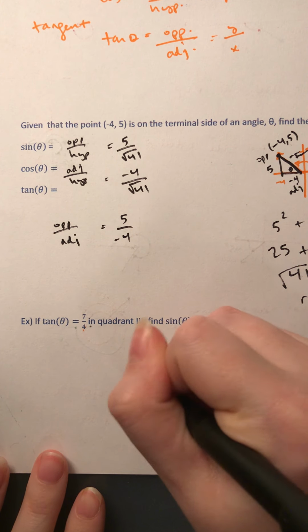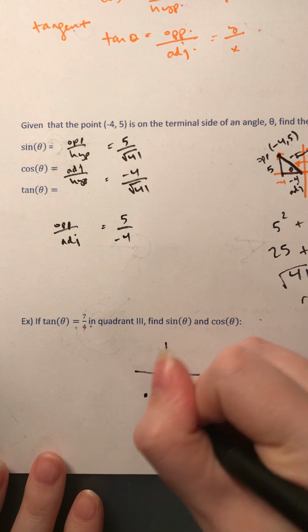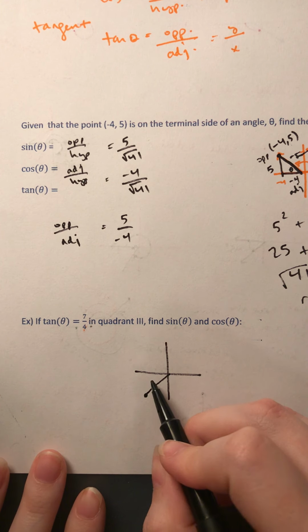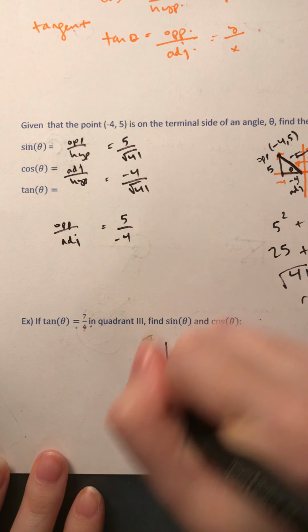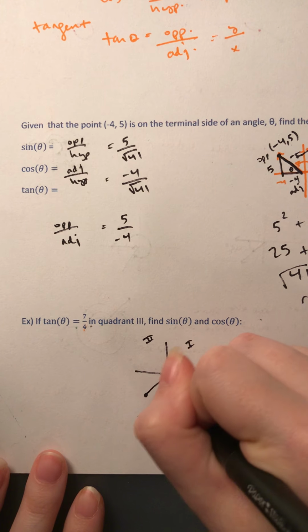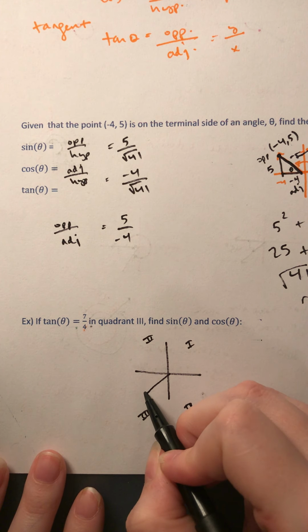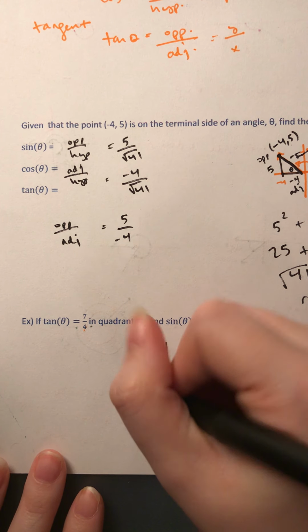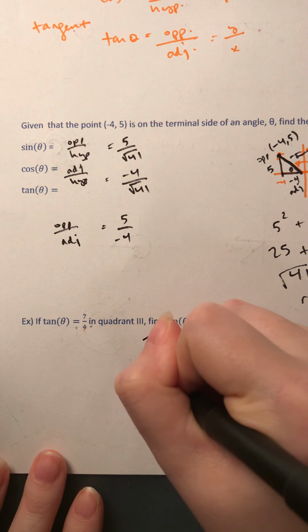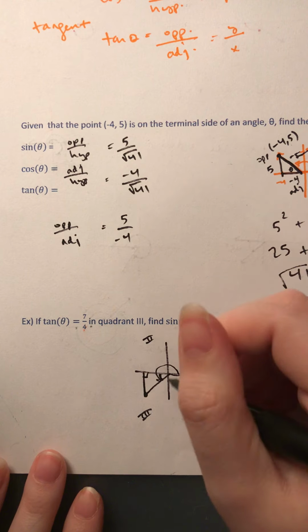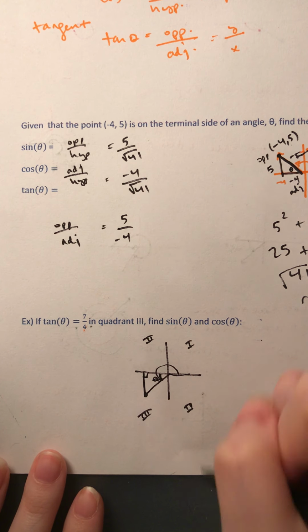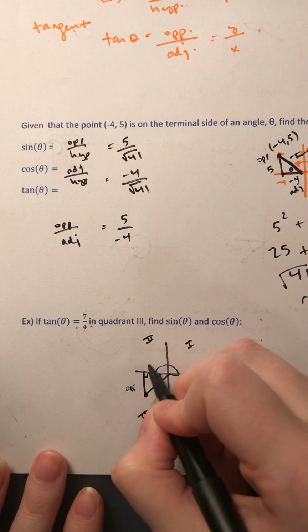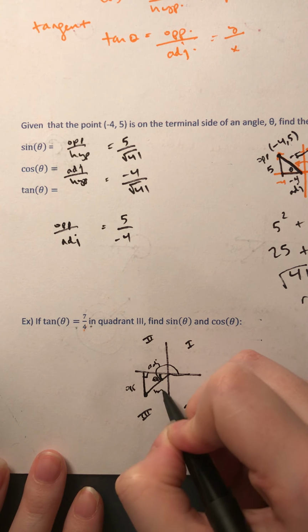So what we're going to do is, okay, there's some coordinate here that's making an angle in quadrant 3. Remember, this is quadrant 1, quadrant 2, quadrant 3, quadrant 4. So there's some coordinate here that's making an angle like this, and we can turn this into our right triangle buddy. So theta is living in here. This is opposite, this is adjacent, and this is the hypotenuse.